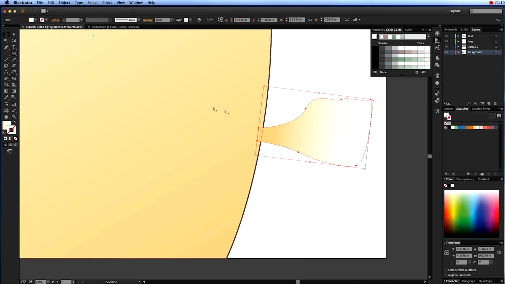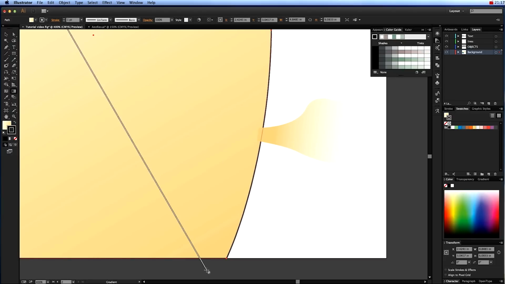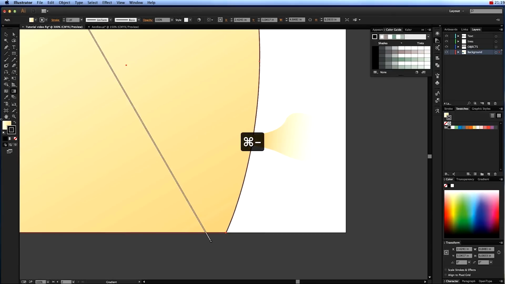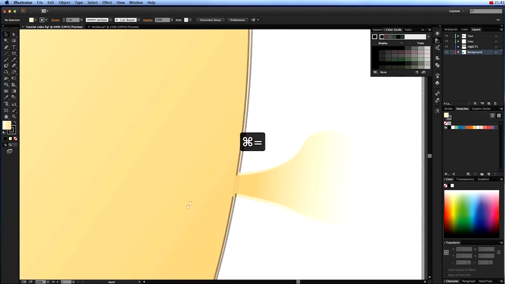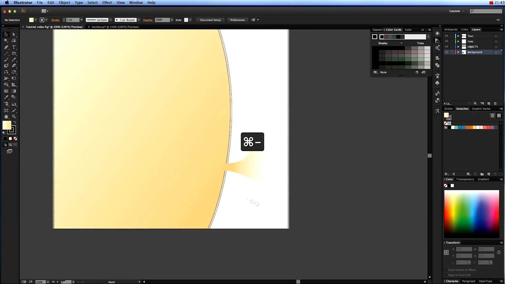Probably because this gradient is not quite complete out to the edge, but you could adjust the gradient of this guy to sort of terminate, I don't know why it keeps snapping, but to terminate much closer to there, that way the color is sort of seamless. And you have leaking cytoplasm.